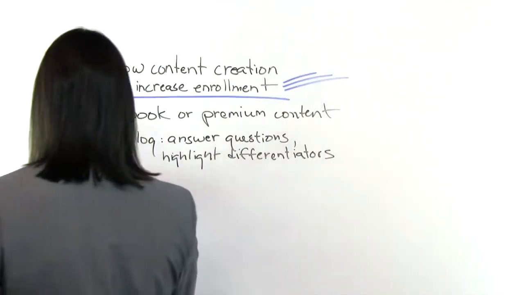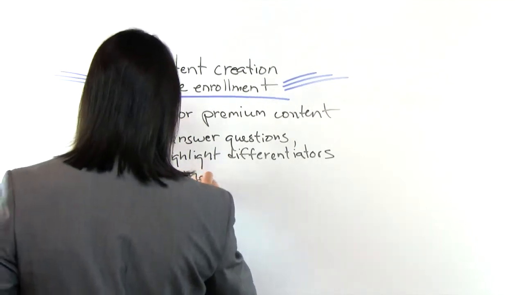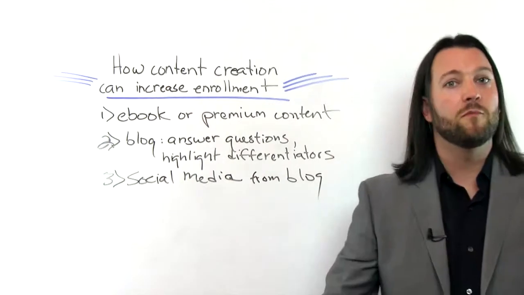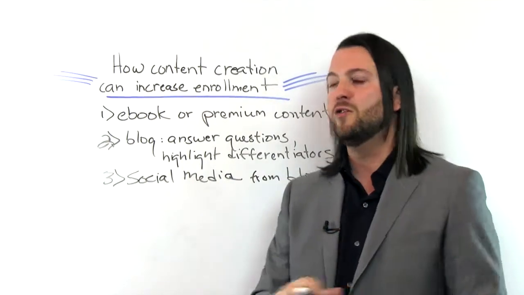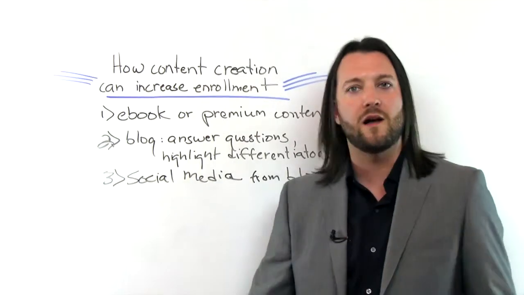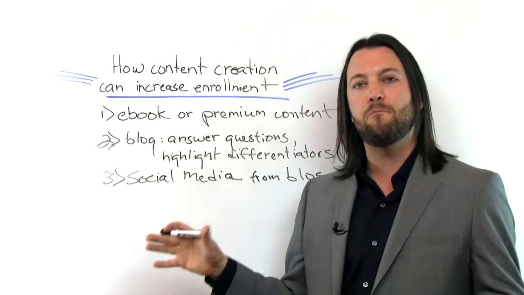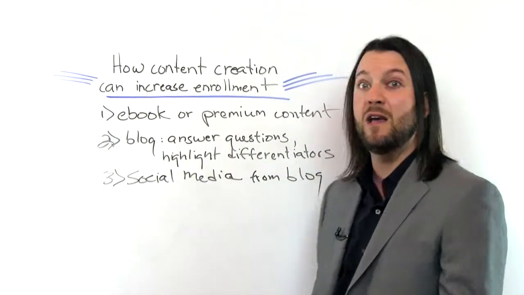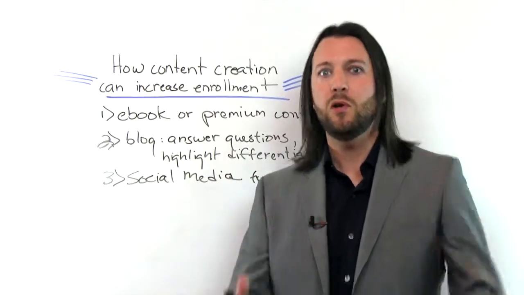So taking that blog information and turning that into social media posts from the blog. Taking your blog and piping that over into your social media channels is just a no-brainer. If you're going to take the time to create the content for the blog, then make sure that you're pushing it out through every possible channel that you can, so you're getting as many eyeballs as you can onto that content. So it also gives you something that you can put on your social media.